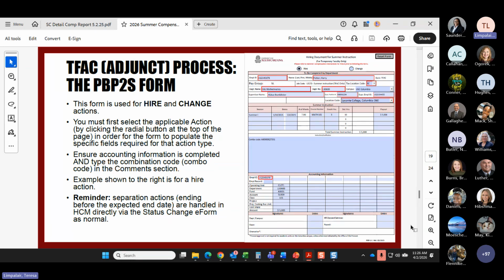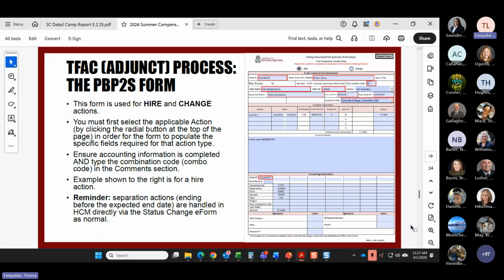We streamlined this form as much as we can, again removing a lot of the fields we didn't need, just the basics. What do we need to know to manually hire here on the service teams? USC ID, their name, what department, what campus, the building number, who they're reporting to, what class are they teaching, how much are we giving them, and give us that funding information. That's about as streamlined as we can be on this form.